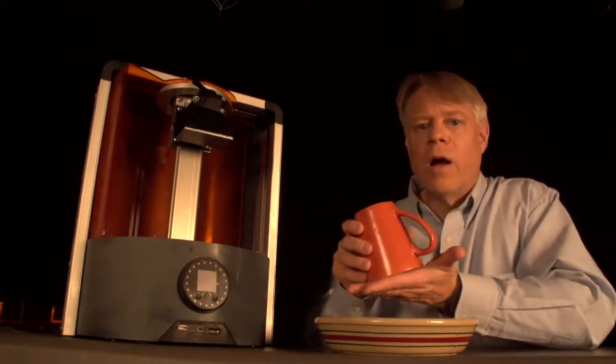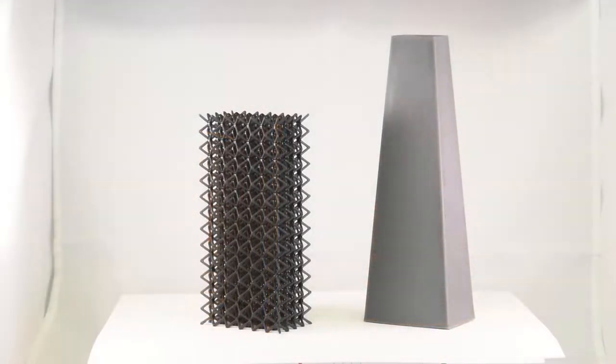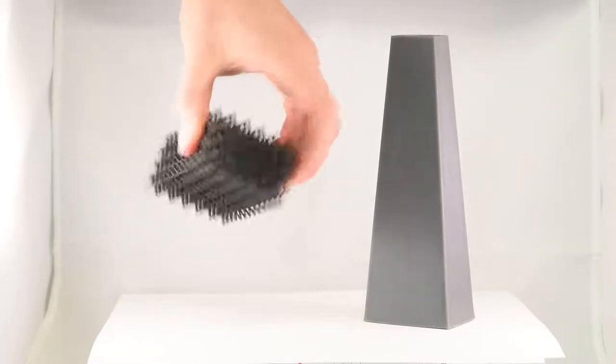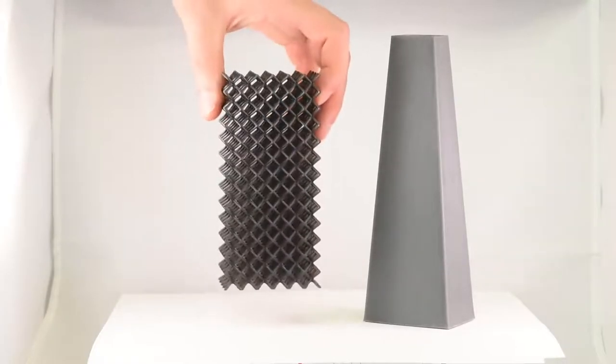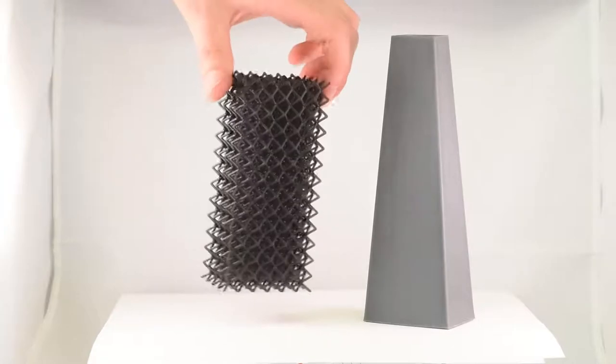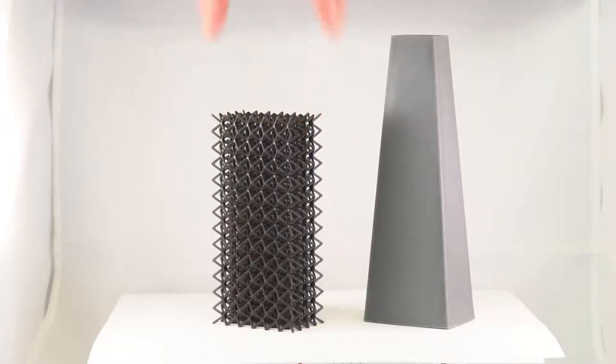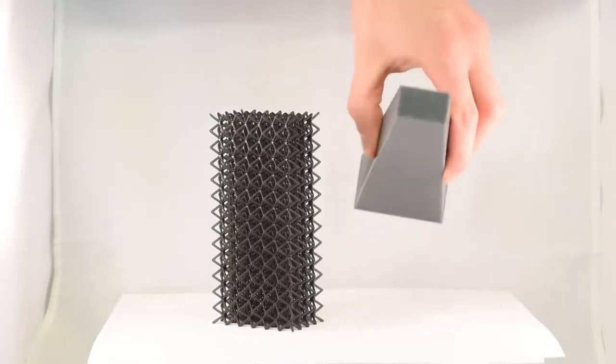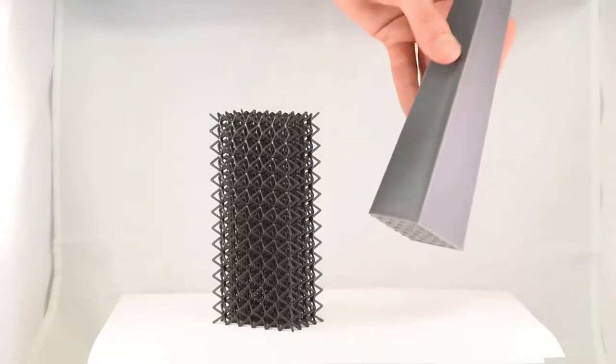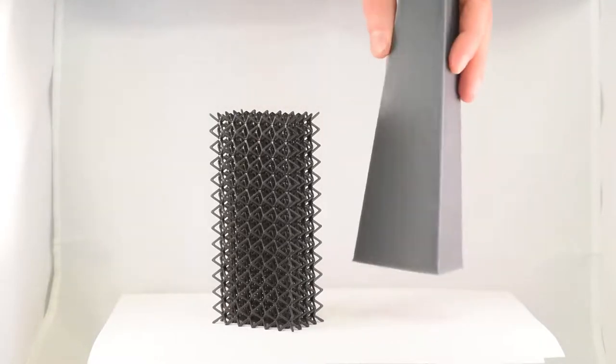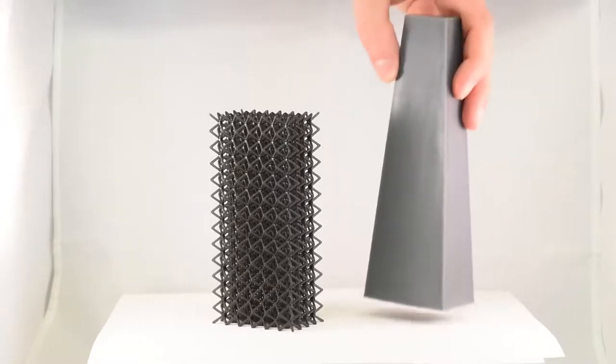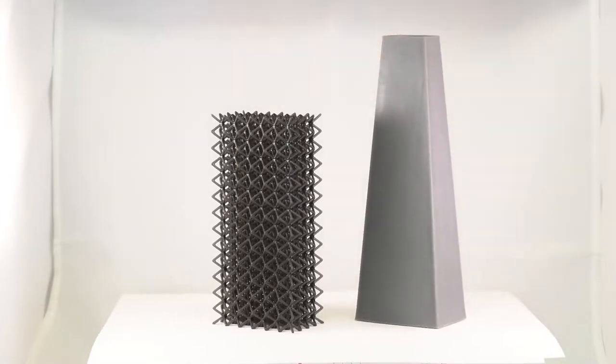Other printers peel the layer off with a rocking motion. The key takeaway here is that printing parts with large cross-sectional areas is very difficult. This lattice has a fine, detailed structure and looks impressive, but because it's mostly open space, it's actually one of the easier types of objects to 3D print. That's why demos from 3D printers rarely show a thick, brick-sized object like this. The forces are much greater, print speeds are slower, and it's impossible to print for many stereolithographic 3D printers.